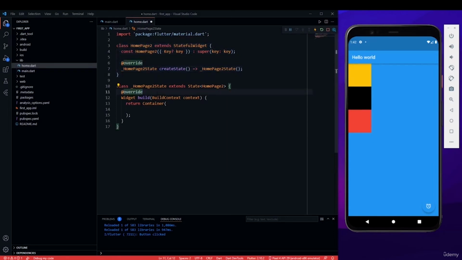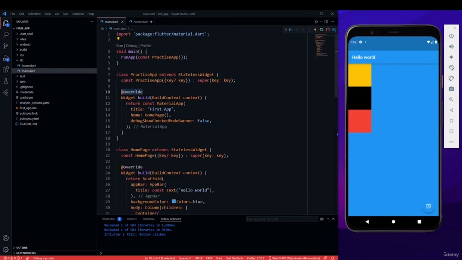Okay, by the way, if you guys are confused about what this override is, within the stateless widget also there was an override. Although I explained this earlier, let me give you again a brief context. Override is used whenever the hot reload, this is hot reload. Whenever you press Ctrl S, your app hot reloads and only one page is reloaded, the page that we are on currently. So this override is telling, this is basically inheritance, right? It's extending from stateless widget, and this override is telling Flutter that only load this class, do not load any other class, load this class where the pages are available.